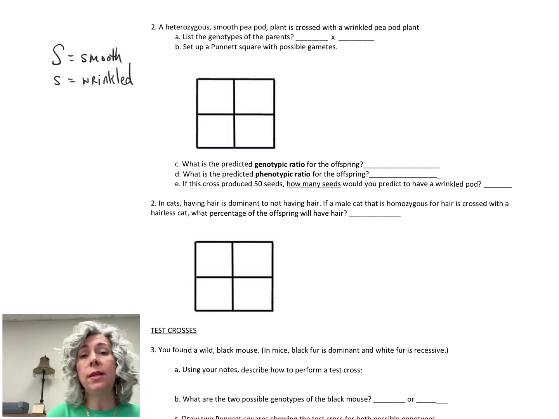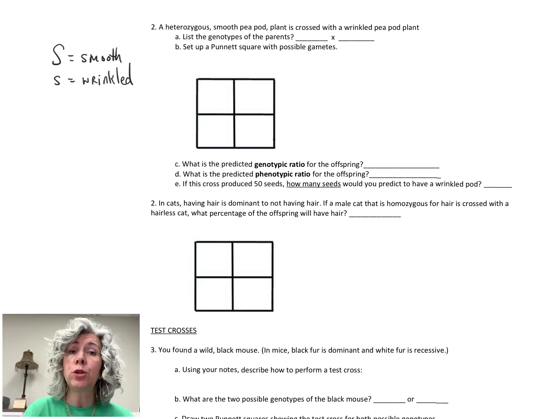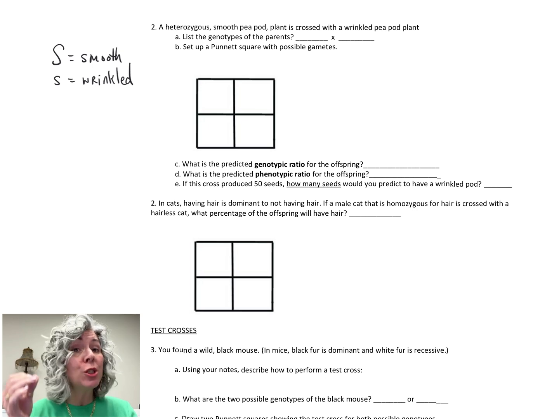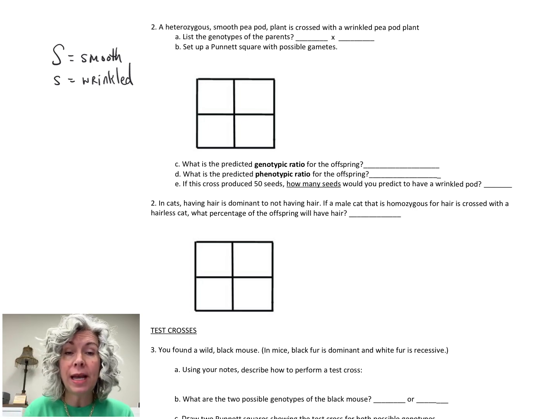Okay, now don't get this confused with the previous question. We did short hair and long hair and we used the letter S. The context of the question tells you about the trait. So we used S to represent short hair because short hair was dominant, and we just picked the letter S because it's for short, okay? Same thing here. Smooth is dominant. So we're gonna pick an S just to represent the word smooth. And we have context of what the trait is in our question that's here. All right, so capital S for smooth, lowercase s for wrinkled.